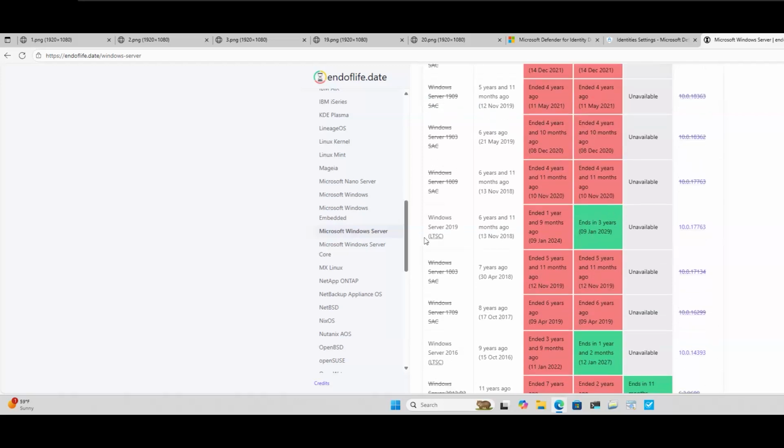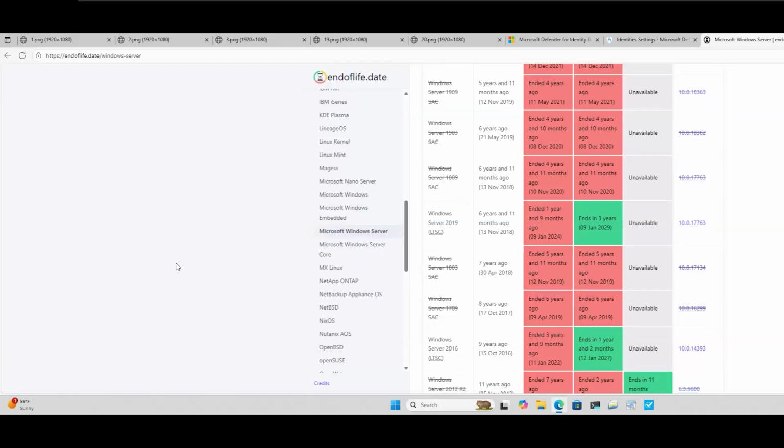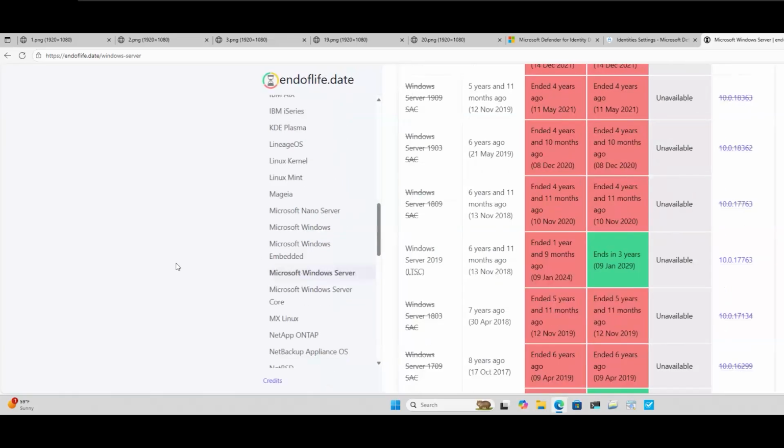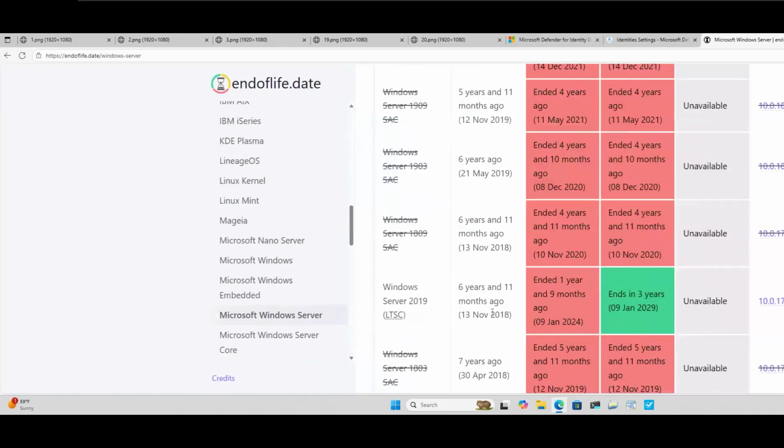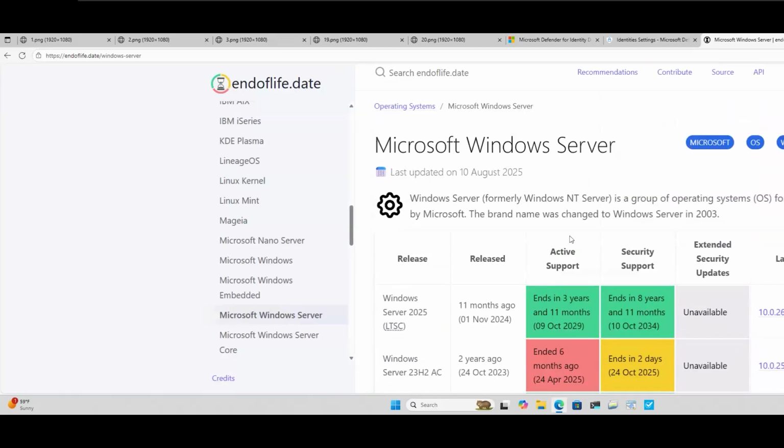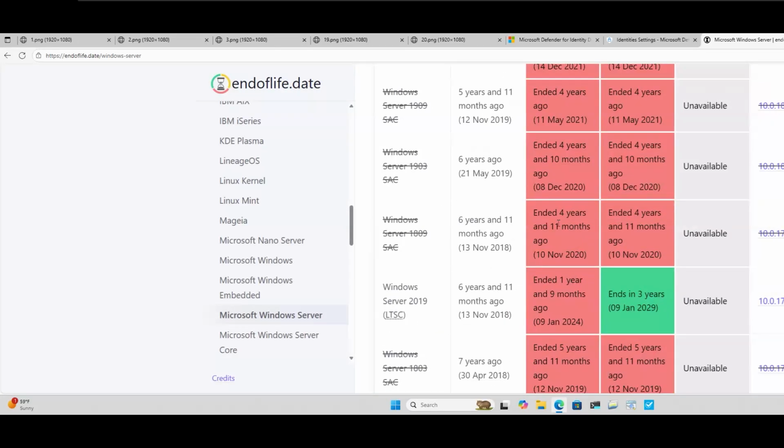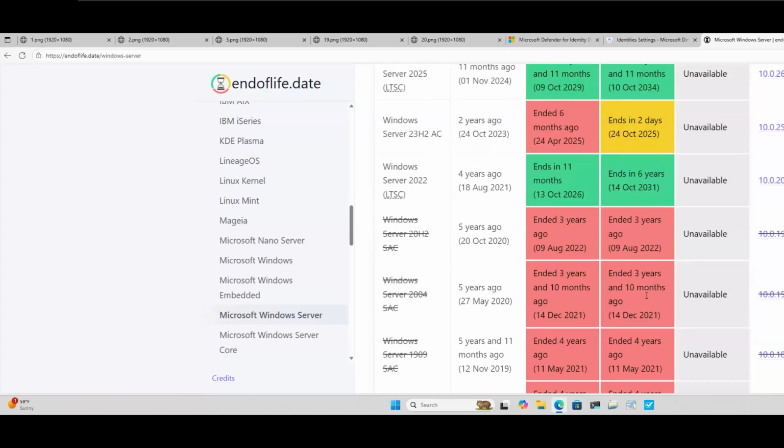You do have long-term support contracts, which is LTSC. Let me zoom that in for everybody to see. The official active support ended 6 years ago. But you have to make sure that you're on 10.0.17763 to make sure you're getting that extended support.